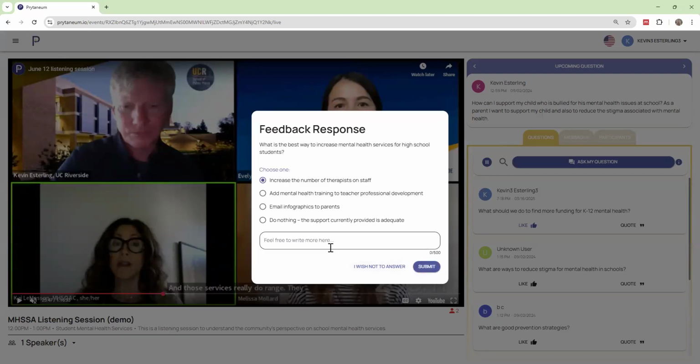In this case, we made the reasoning box optional, so they could just leave the reasoning box blank and press submit, and we would just collect the distribution of preferences. But if we had made this reasoning box required, then this submit button would stay gray until the person explained the reasons for why they supported the answer.